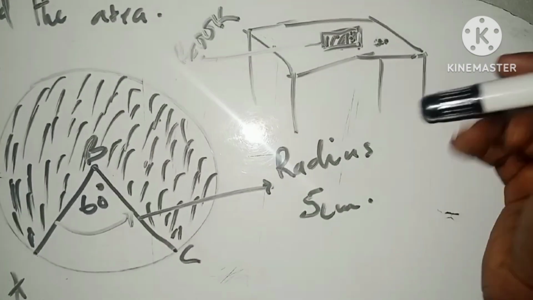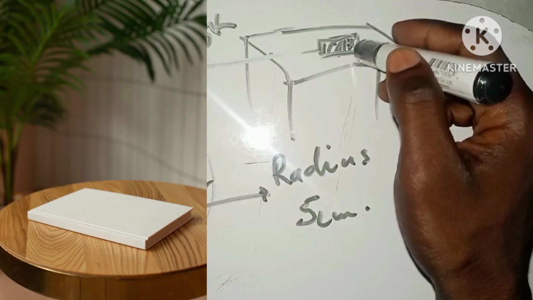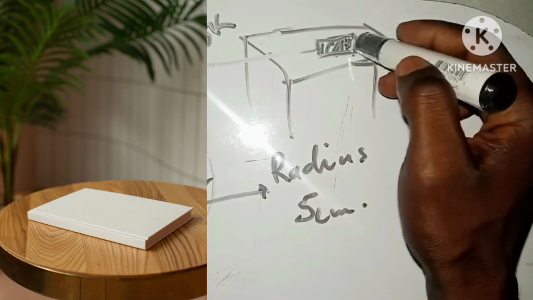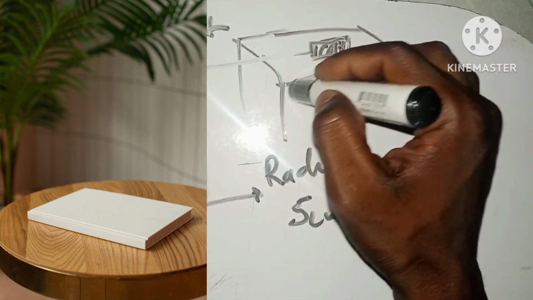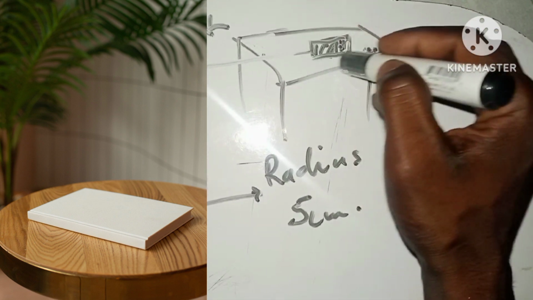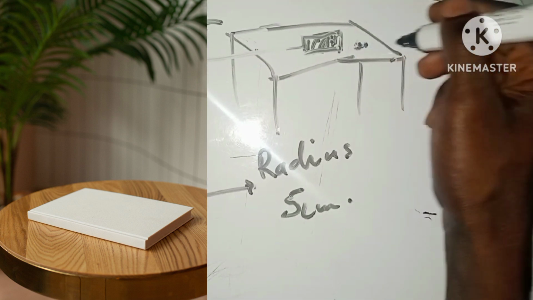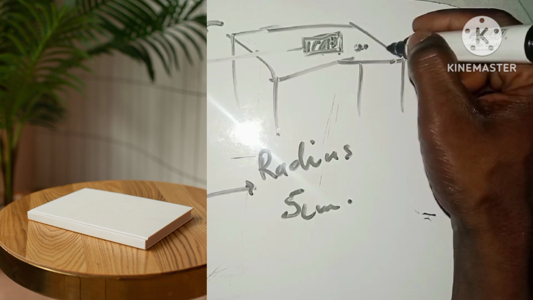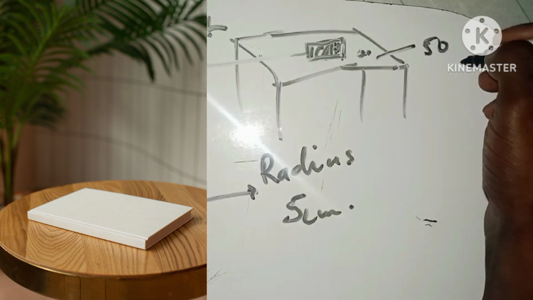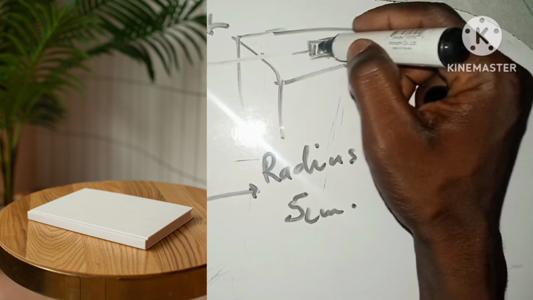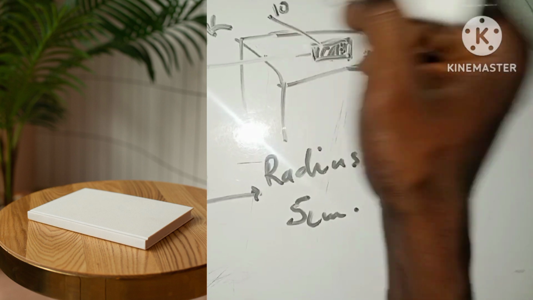Now if you have a table, so this is my very beautiful table here, and I place a book on the table, right? Now talking about the area of the entire table, if I want to find the area of this entire table excluding that of the book here, suppose the area of the entire table is, let's say, 50, right? So assuming that is just 50, you may add your unit to that, and then the portion in which this book has been placed is going to be, let's say, 10, right?